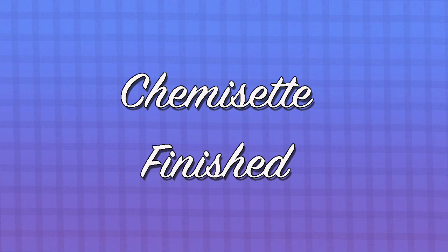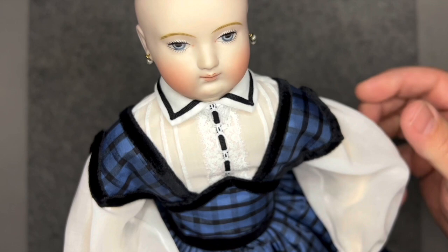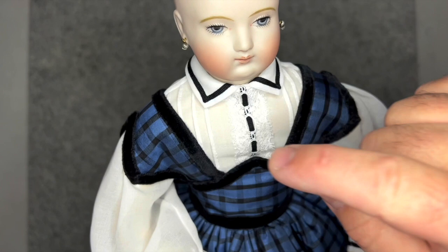So I just wanted to show you the finished chemisette on the doll. She's not wearing her wig because I wanted you to see the collar, but basically, this fabric is really lovely because it has the sheer quality and you can see through it. Here are your tucks. So the bretelles cover some of the tucks, but that's really just a classic style of this period.